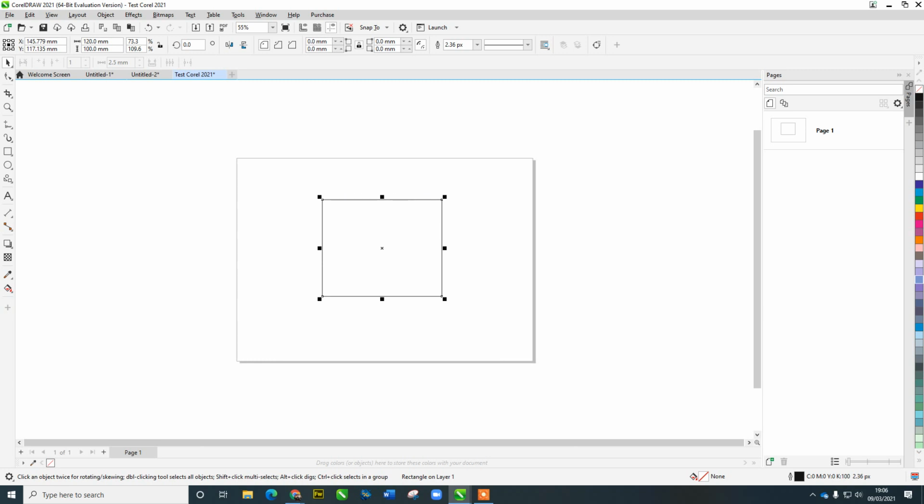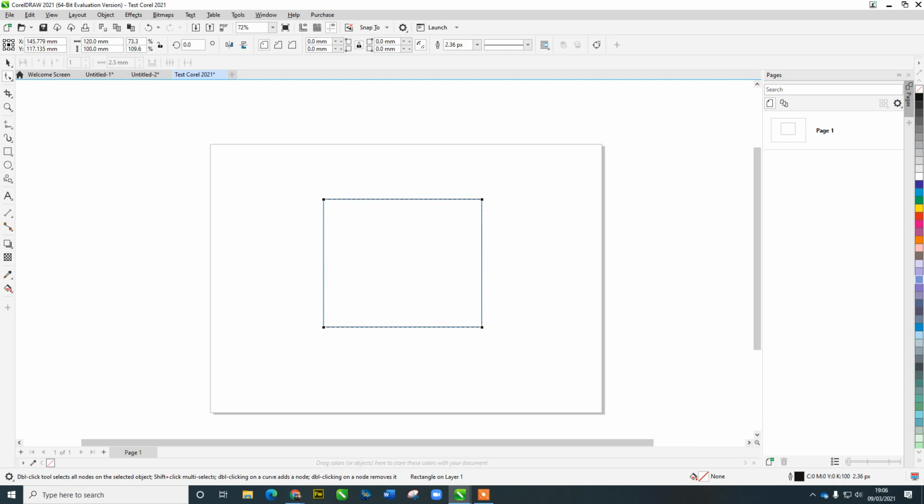Now if I go back to the shape tool, which I talked about on the left hand side, click on that once, and I can come over here and select this node, this point here, and I can click and drag, and we can make that a rounded edge. Okay, so the shape tool here is used for multiple different things. I use it for my Bezier tool when I'm drawing and tracing something, which I'll show you in a little bit more detail in a minute.